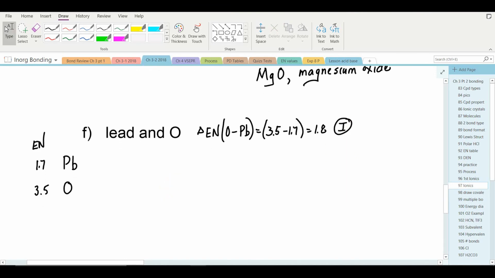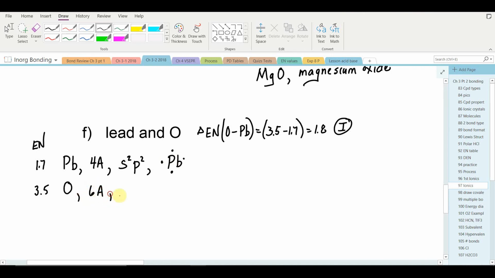So lead, as you know, has 2 possible cations it can form. It can be plus 2 or plus 4. In the bottom of this page I specified try it for lead plus 4, and we'll talk about it when we get there. So it's group 4A. Electron configuration of anything in group 4A has 4 electrons in the valence shell. That would be s2p2. Here's a Lewis symbol of a lead atom. 4 dots in the valence shell.